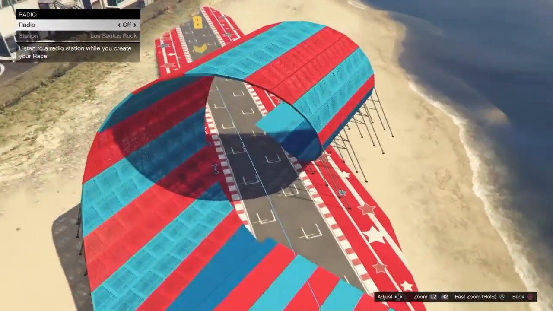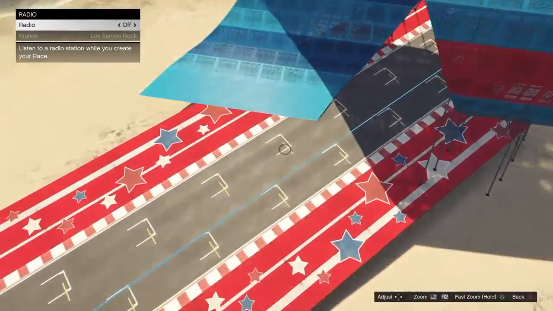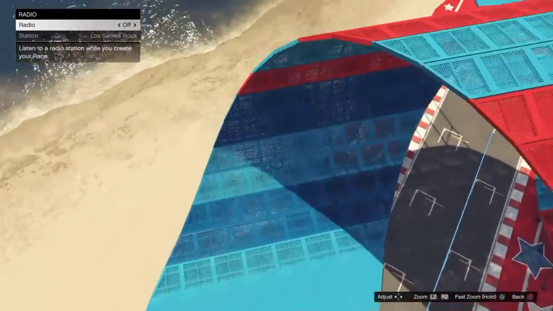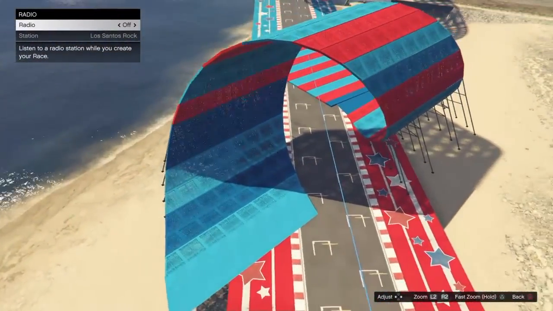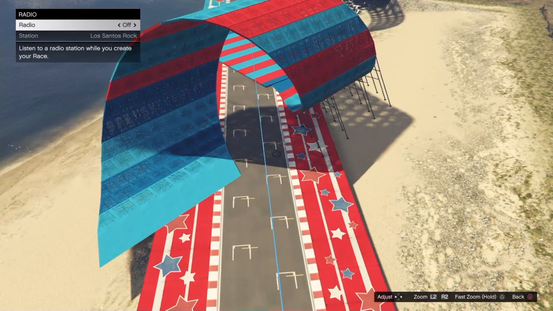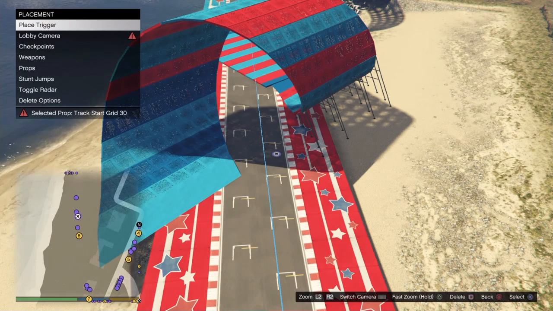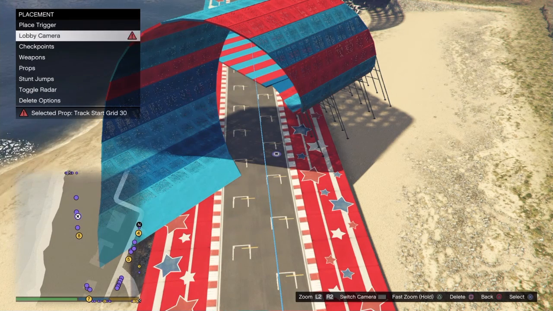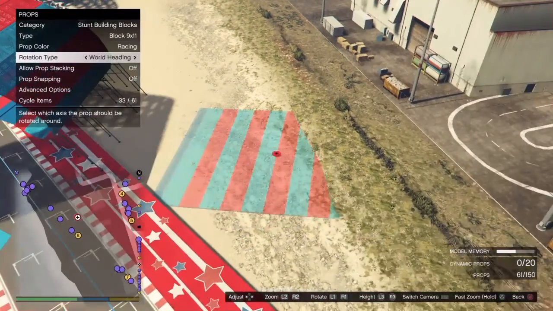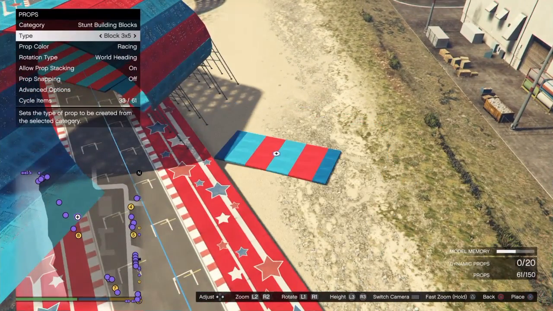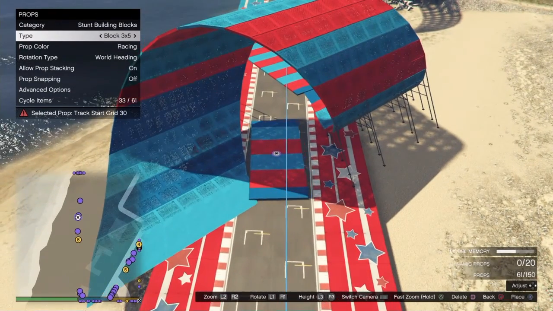So this loop here, you have to have them sideways like that. I didn't think you did, but if you just hit it going straight on, you're gonna fly off like that. So you're gonna want to have them just like this, and you see where you can drive through here. Basically what you're gonna want to do to make people not do that, because somebody's gonna try it, and I like to troll people whenever I do this, because somebody's gonna try to get in front. They're gonna try cheating, and it's really annoying. So what I do is I do this.